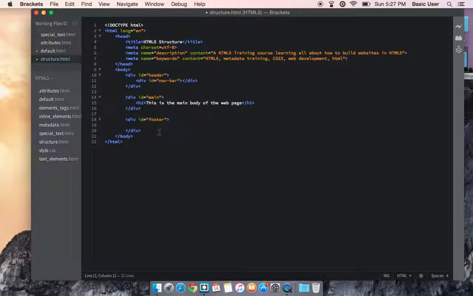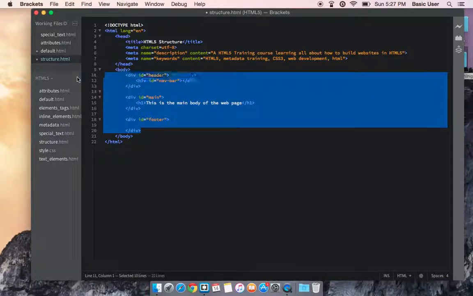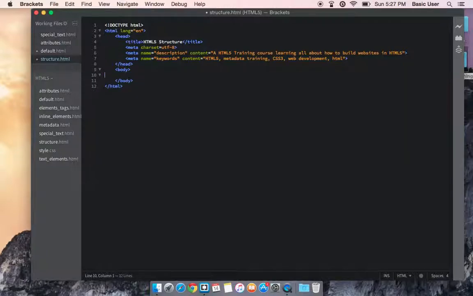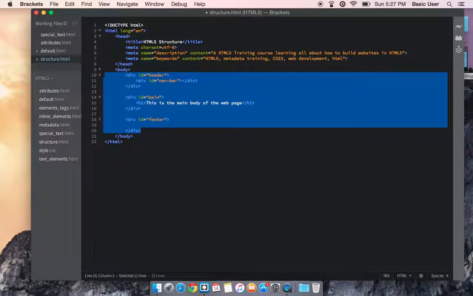Now I'm going to show you the HTML5 semantic structure, and I'll show you why it's better to use the HTML5 version. Now what we have in the body here, there are 6 elements available to use, and just how we had here.